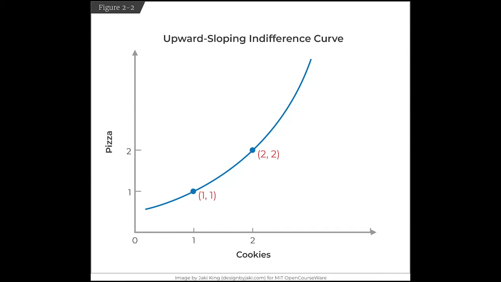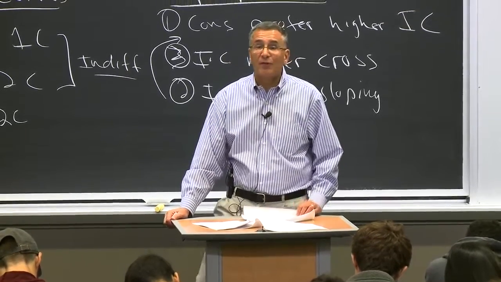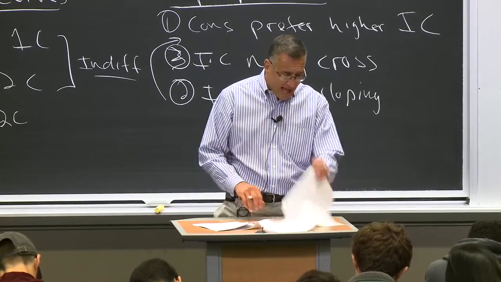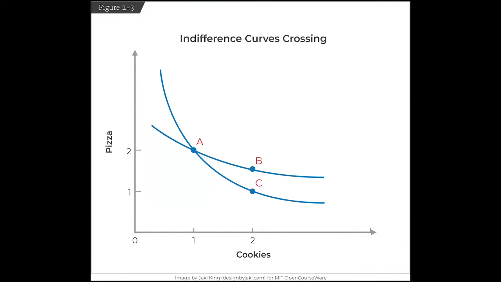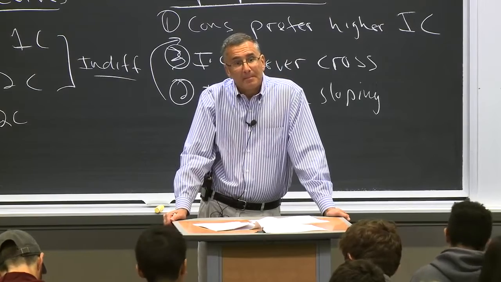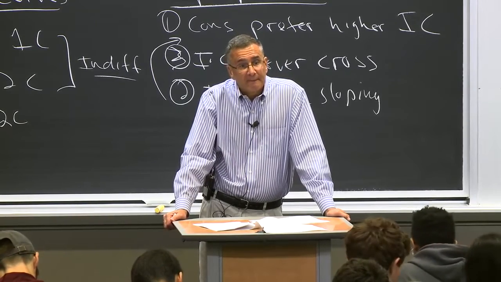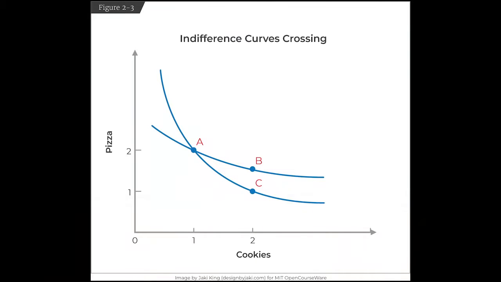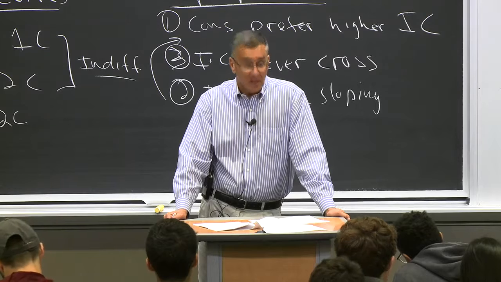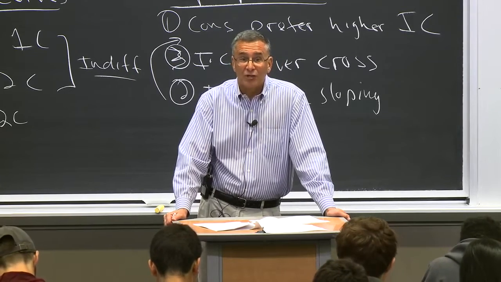So that's the second property of indifference curves. The third property is indifference curves never cross. We could see that in figure 2.3. Someone else tell me why this violates the properties I wrote up there, indifference curves crossing. Because of B and C, B is strictly better. That's right. But they're also both on the same curve as A. So you're saying you're indifferent with A for both B and C, but you can't be because B is strictly better than C. So it violates transitivity. So the problem with crossing indifference curves is they violate transitivity.